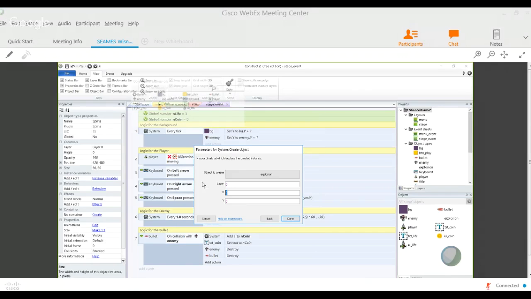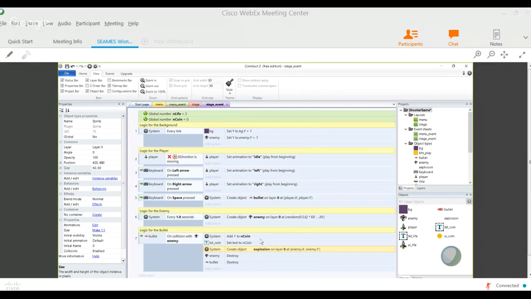For the X position should be from enemy.x, and then Y position also enemy.y. Then fit before we destroy the enemy. So it means that before destroying the enemy, we create the explosion on that position, and then destroy the enemy, destroy the bullet. But the animation will be played for the explosion.